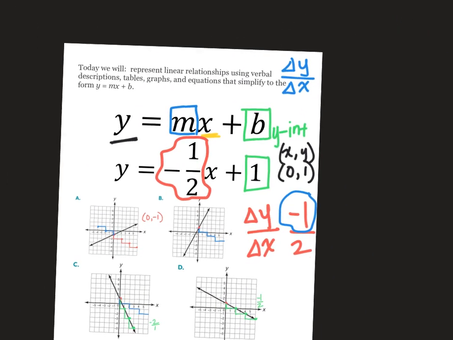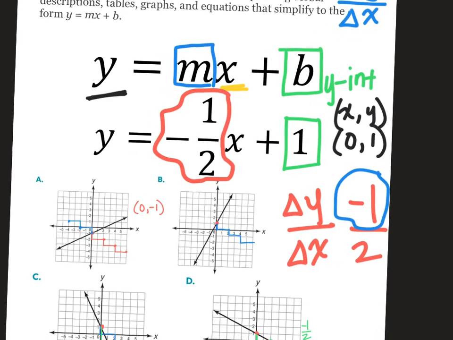So first of all, we reviewed slope-intercept form y equals mx plus b, where m represents the rate of change. By now, we've had practice with finding the rate of change in tables and graphs. It means that it's the change in y over the change in x. Then, we also learned that the variable b here is the y-intercept. And we said that the y-intercept was the point where the line crosses the y-axis.